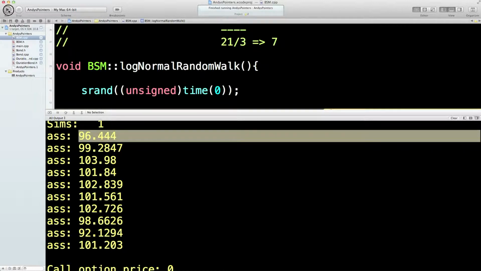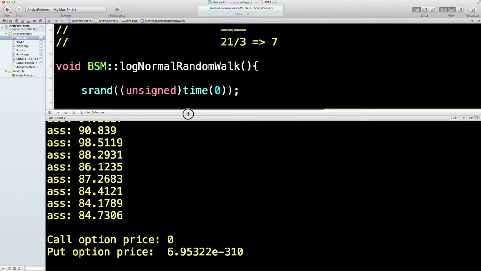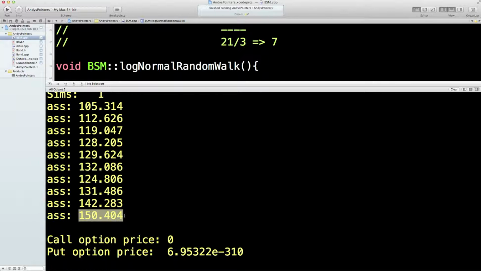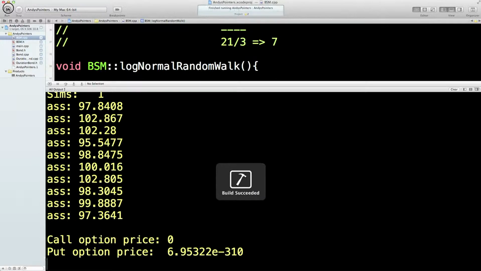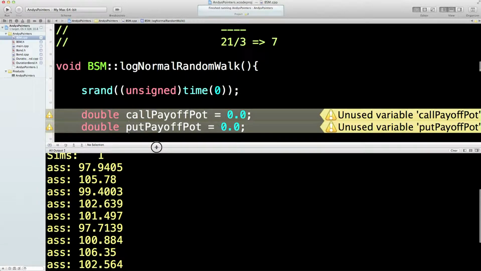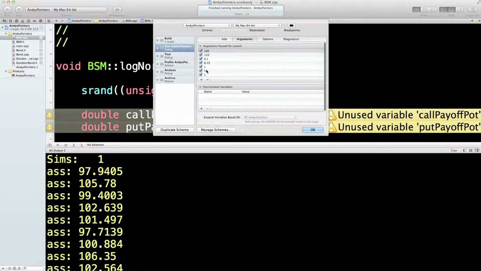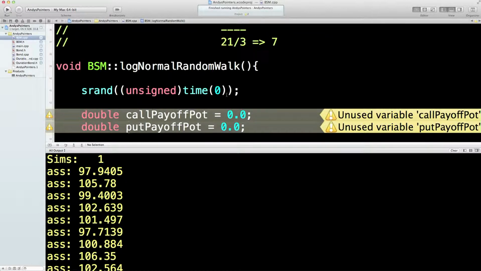Let's run it again. Ooh, that's a bad one, isn't it? That's a bad run. Oh, that's a fantastic run. Look at that. What a brilliant investor and trader I am. So I made 40 on that payoff. Let's do a few more. Now, let's just change the steps from 10 to 100, so it's a bit more realistic. Let's see what we get now.